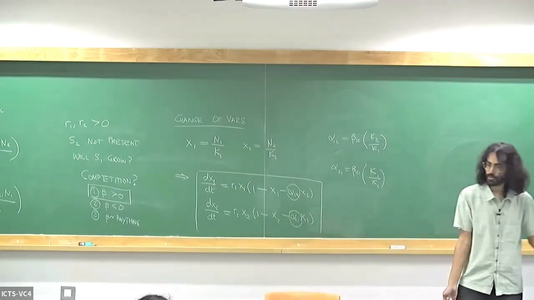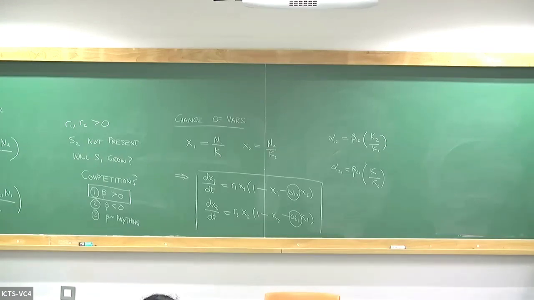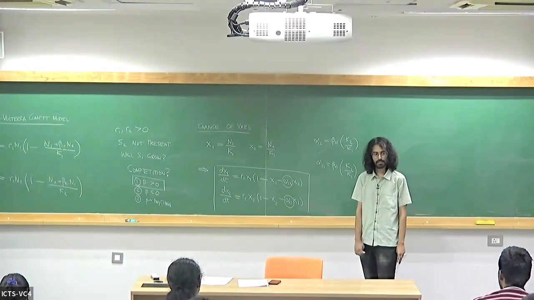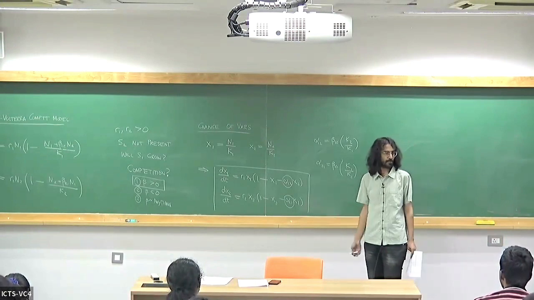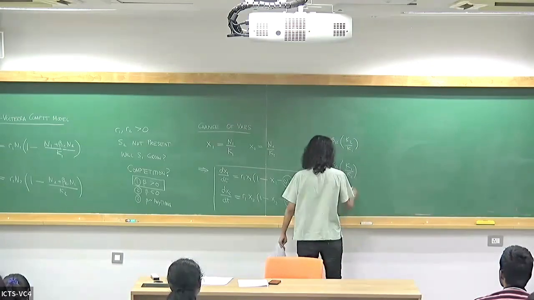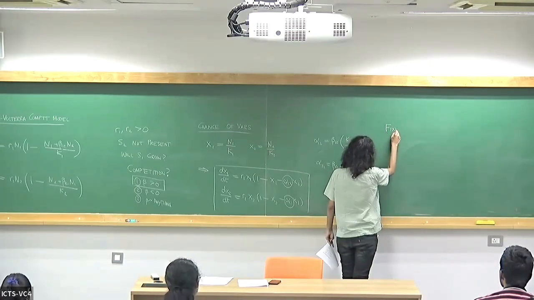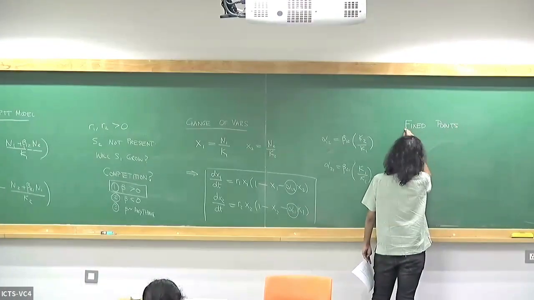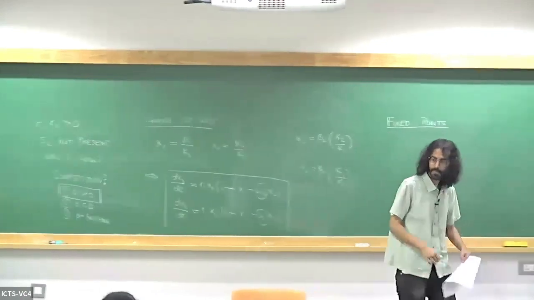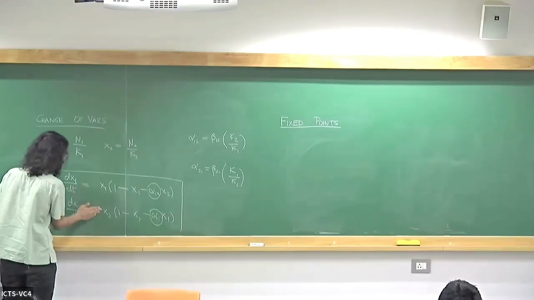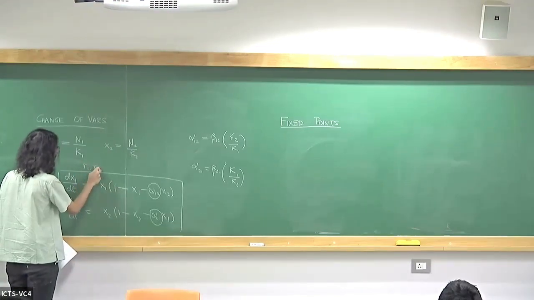Okay, and so we've been doing this for the last 2 classes, so by now you should have a handle on what are the things we should do once we encounter a model like this. What's the first thing we should ask ourselves? Yeah, the first thing before we even get to stability is we should ask ourselves if there are any fixed points, right? Okay, so let's ask how many fixed points there are, and we'll all vote. I'm going to make it simple for you. We're just going to work in a case where R1 and R2 are both 1.